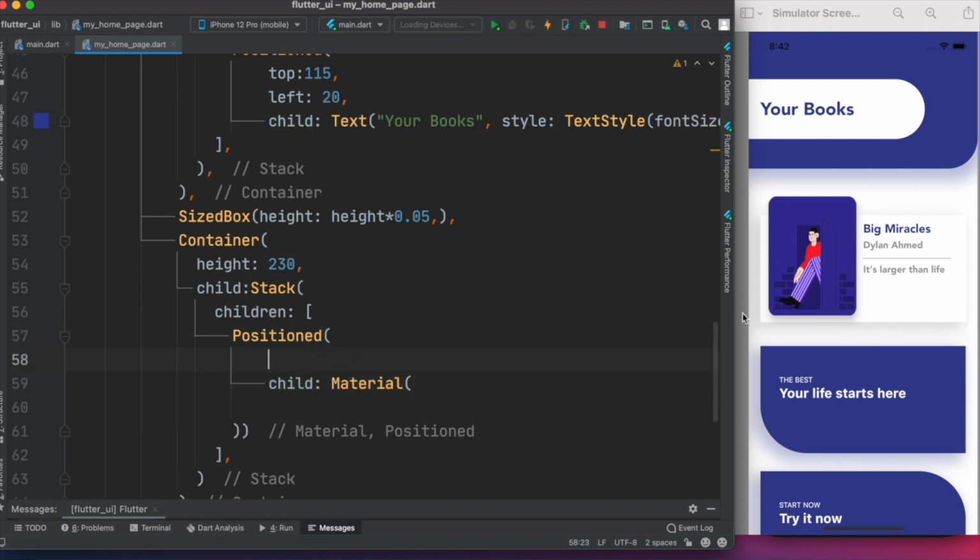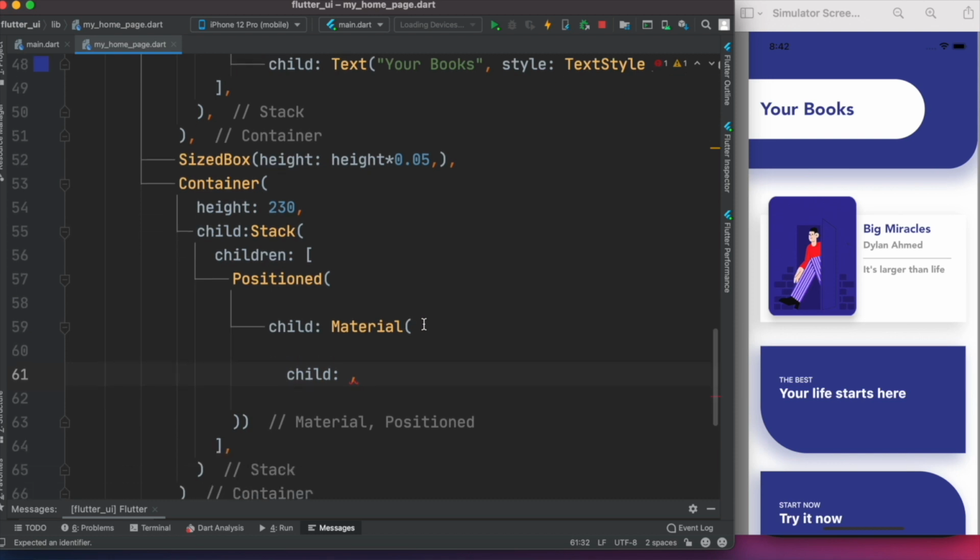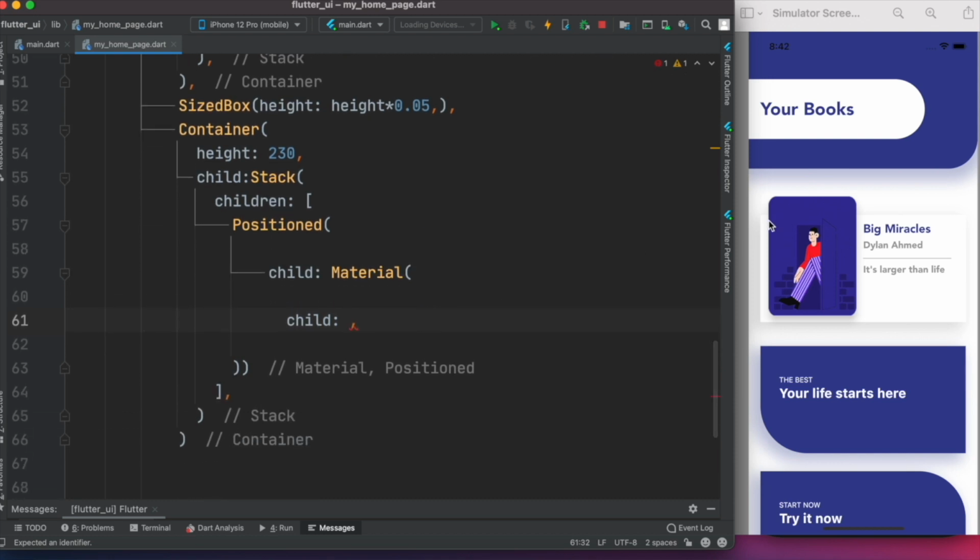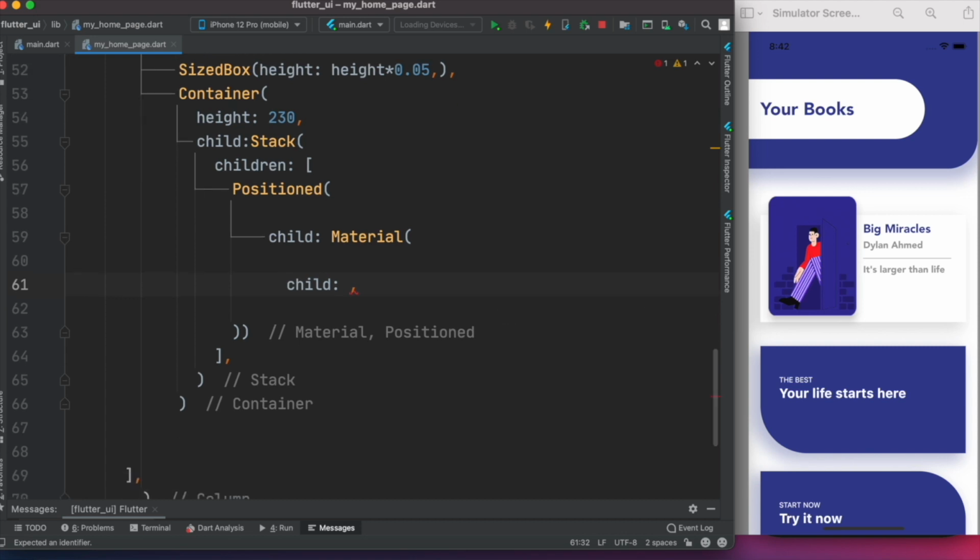This invisible card with the background is 230, and within it we want to draw this card using the material widget, and that's what we have done. Material widget also takes a child. Within the child we want to draw a container, the actual container for this card. So let's go ahead and do it.